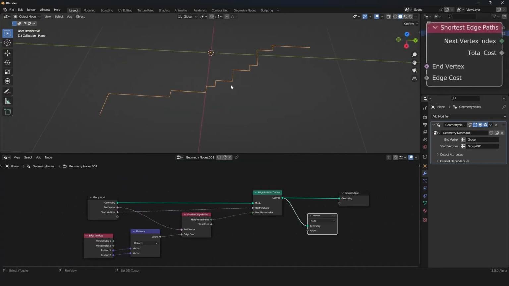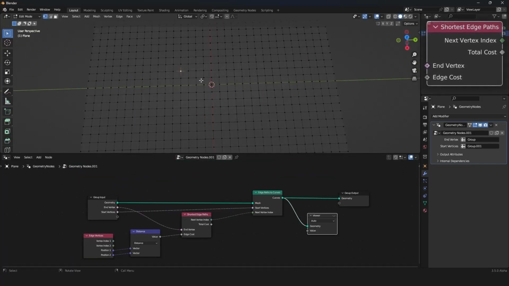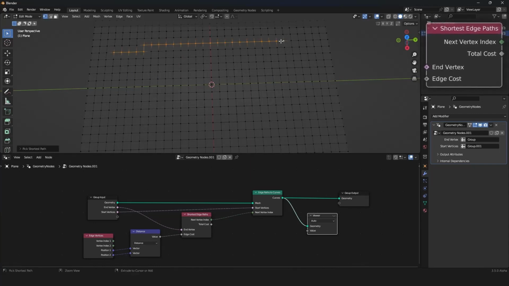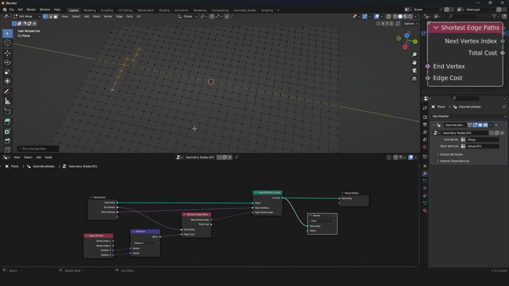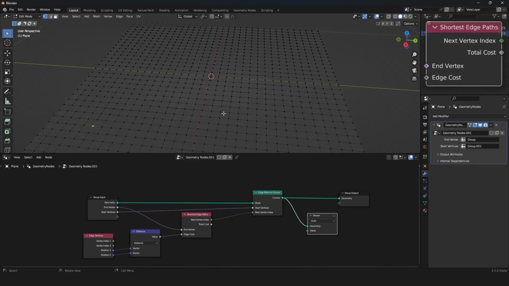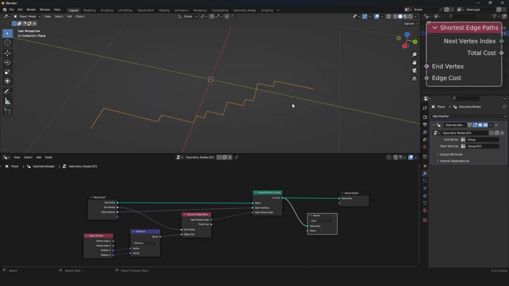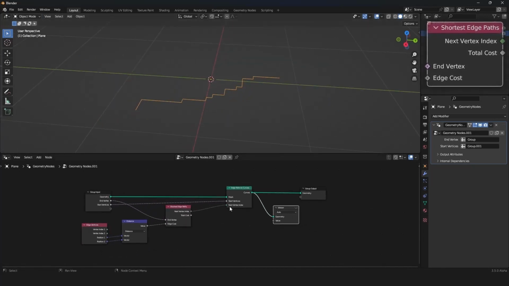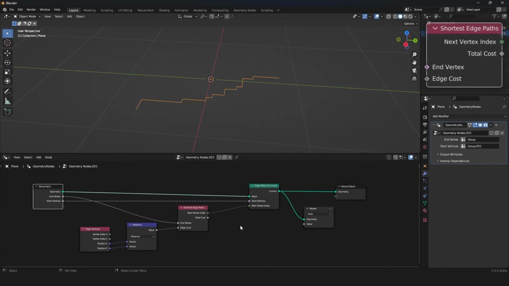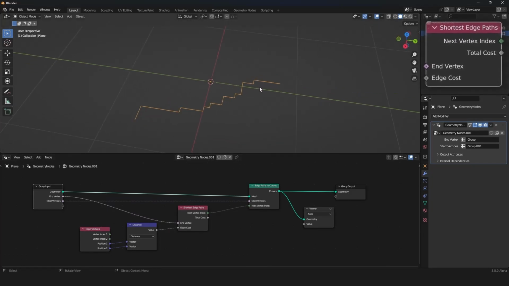So in edit mode, if you press Control and left click, you can also find the shortest path. If we now take our first vertex and our second vertex and press Control and left click, we can see it's exactly the same path. So everything we did is right. Of course you can do way more with this node. This was just a very, very short explanation, but of course we want to get to more nodes, so I can show you more.